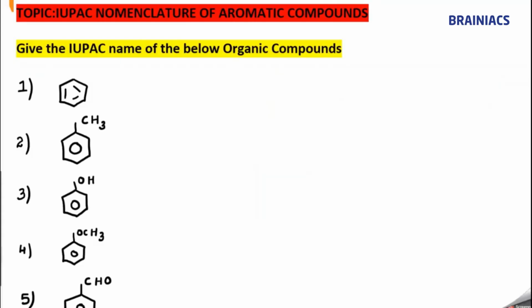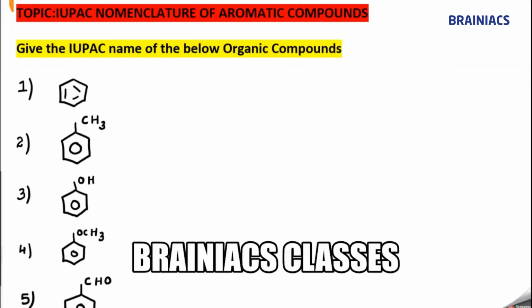So, coming to our last topic in IUPAC nomenclature, the topic here is IUPAC nomenclature of aromatic compounds. We have learned almost all the rules. We have learned cyclic compounds naming. We have tried to learn polyfunctional groups naming. So almost all areas we covered. Now comes the last section, that is aromatic compounds. Here there are some exceptions. That's the reason why I'm taking this as a separate topic.